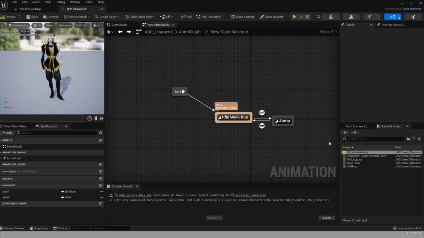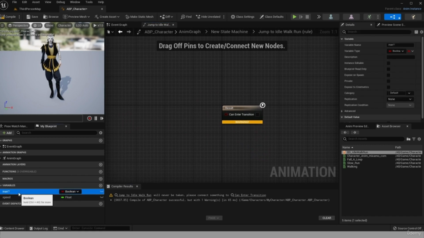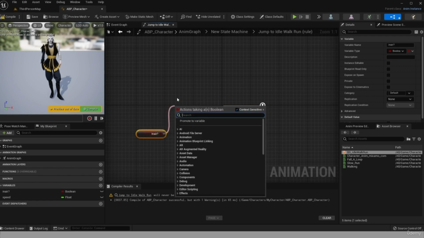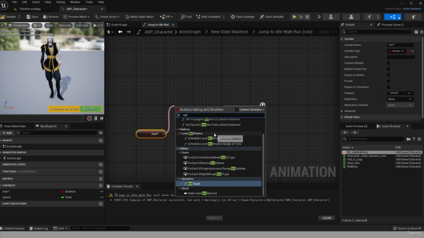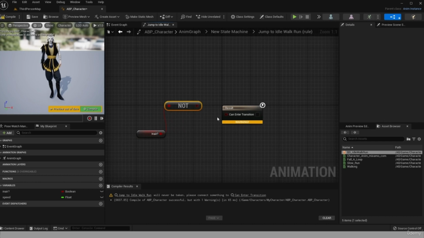Compile. Then let's go back and select the next transition from jump to idle. And again, we're gonna use the same variable, but in this case, we need false, right? In air, false. No, it's not in the air. So go here and find not. You're gonna see not Boolean. It doesn't mean that it's not Boolean. It means that it's not for Boolean variable. And we're gonna connect it like this. Okay, let's compile, save. You can see that when you're in the process, you can see a lot of errors. But when you're done, all of this gone.